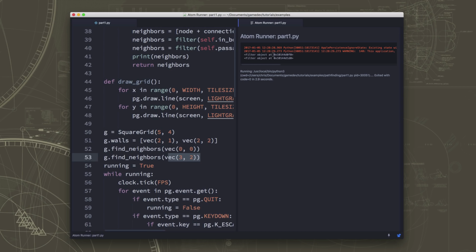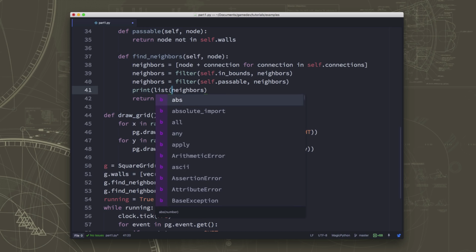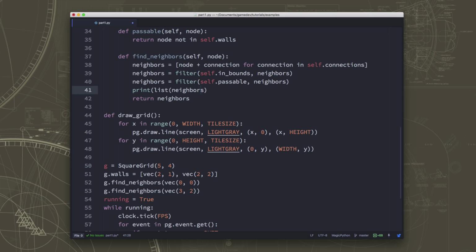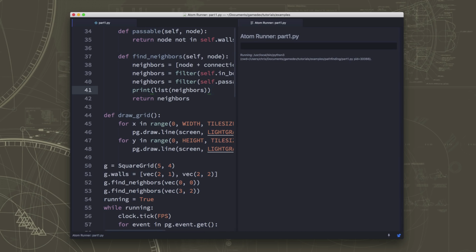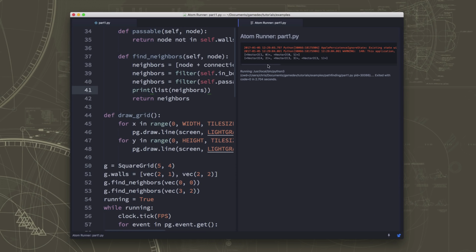When you run the filter function, what it returns is a filter object, which is an iterable, something you can loop over, but you can't just print it out directly. So we need to print it out as a list. All right, there we go.